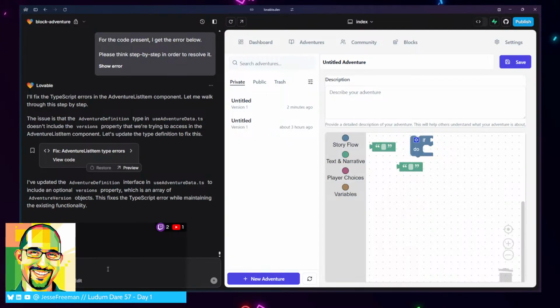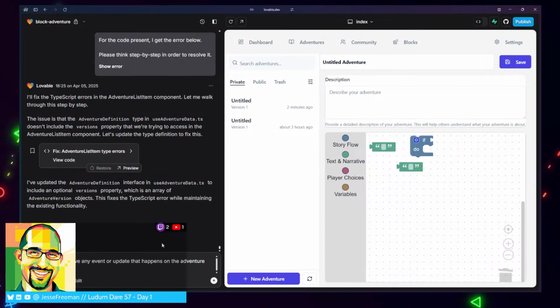I want you to remove any event or update that happens on the adventure editor when a block is added, because it's freezing the editor, and I'm losing mouse focus.